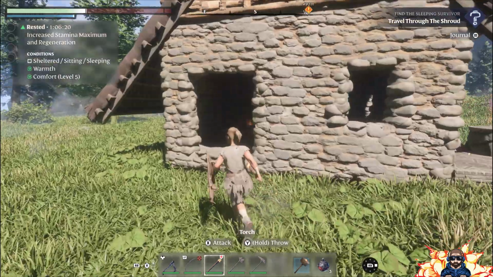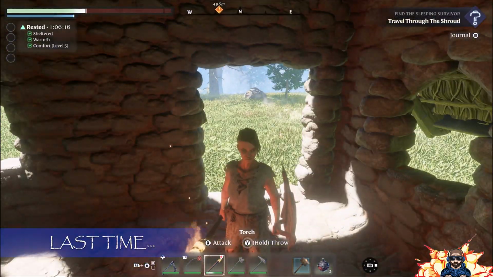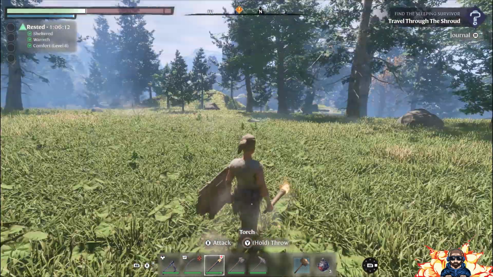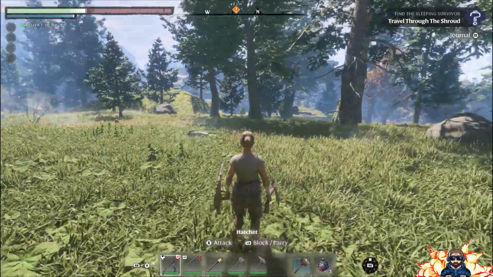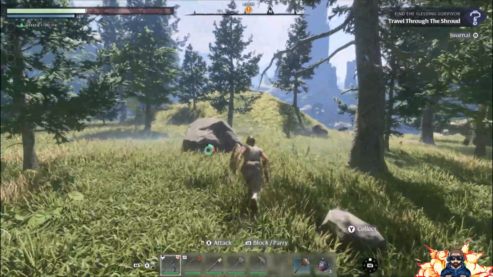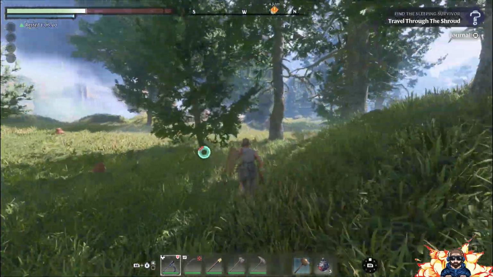Last time we caught up, we discussed that we were going to craft ourselves some equipment. And we've done that really quickly now. We've got some armor on. And we're going to get straight into it now, and head off across through the Shroud and go and rescue our first survivor.